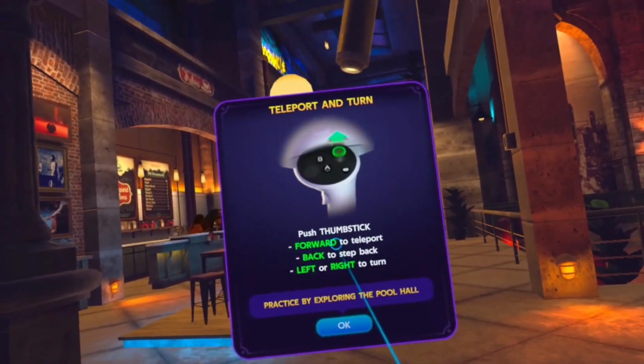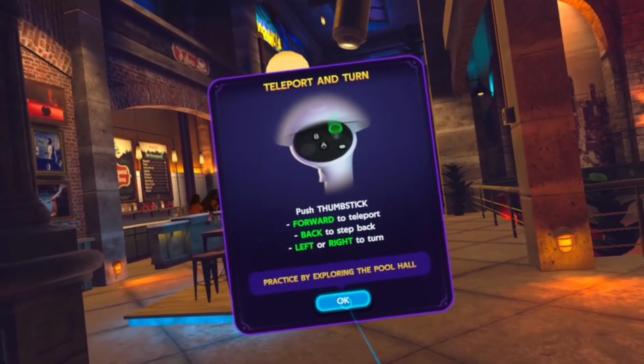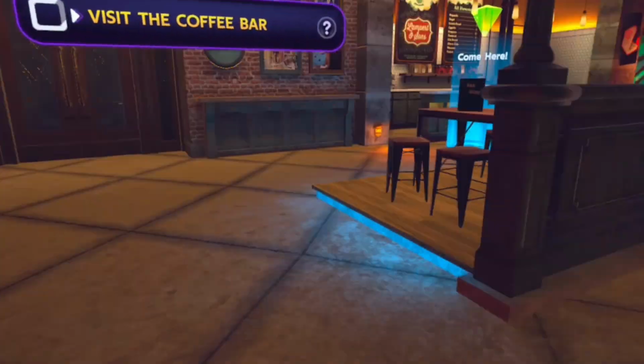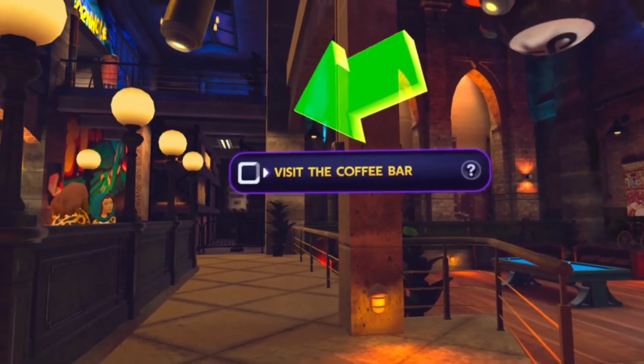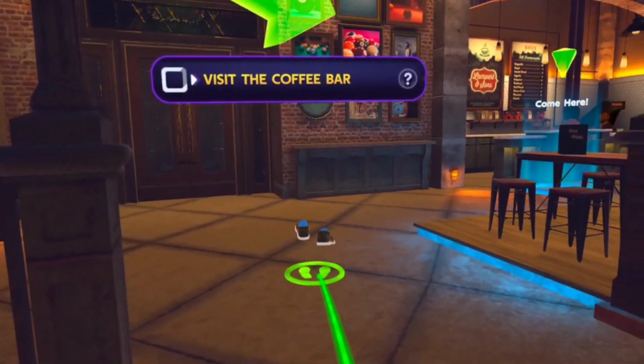Here's how you move around the hall. Teleport by pushing forward on the controller thumbstick to pick a spot, then release to jump there. Turn by pushing the thumbstick left or right. Step backward by pushing the thumbstick backward. Baby's first steps. I'm so proud.